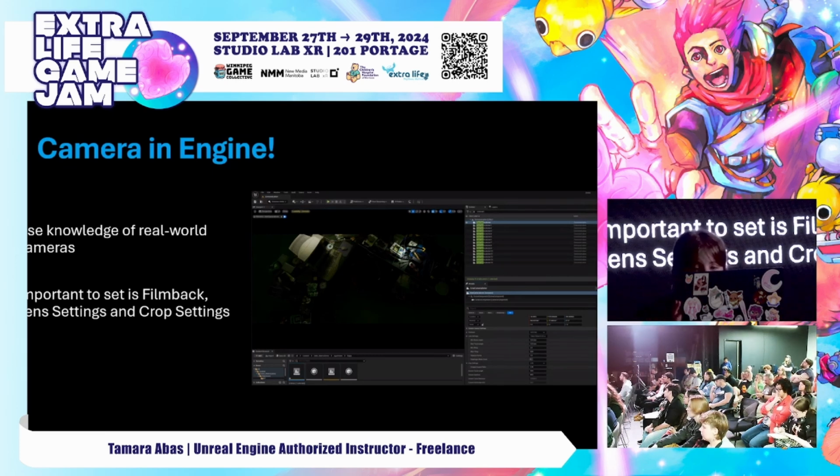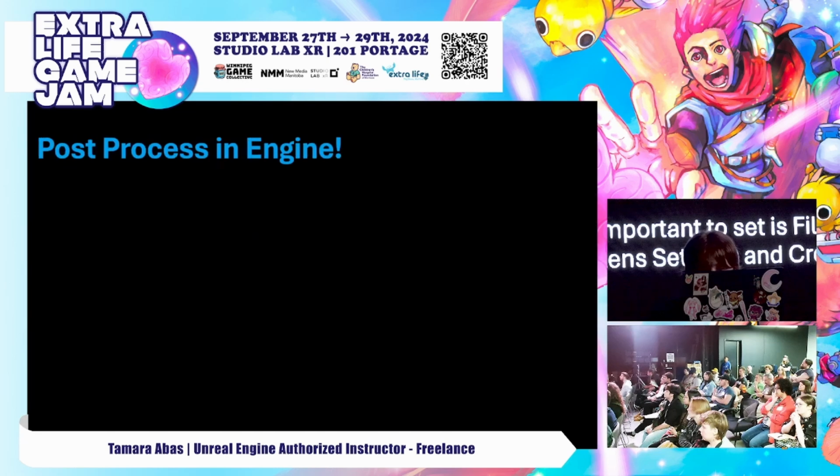So we can see in this image, I'm using the same film back and lens settings that I'm referencing from Shot Deck, but sometimes the engine isn't that smart. And so sometimes we have to use our own creative eye to match the composition that we're going for, as well as what the crop is doing here. It's matching. We can see there's two black bars above the image. That is making the aspect ratio of our image the same cropping style that we saw in Shot Deck. So if you want to be really specific, that's what those crop settings are for.